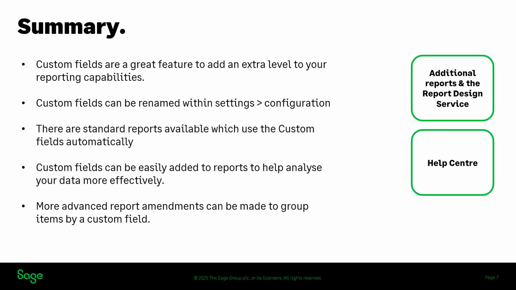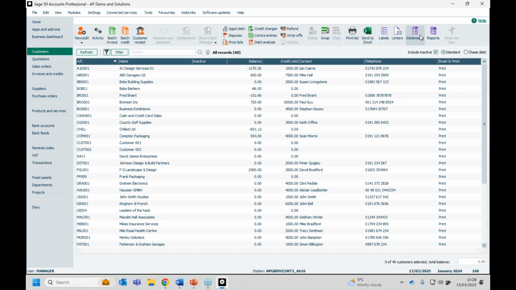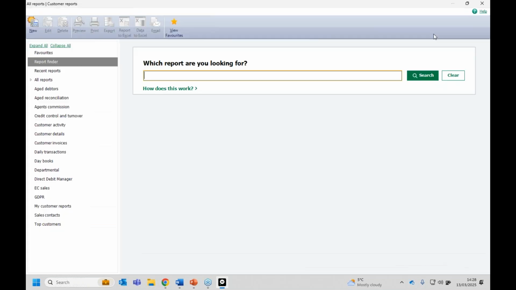So I'll quickly show you. I'll pop to my software. If you're on the later versions of the Sage software, we do have something called the report finder. So it's within your software. Pop into reports anywhere in your software. You've got the report finder.